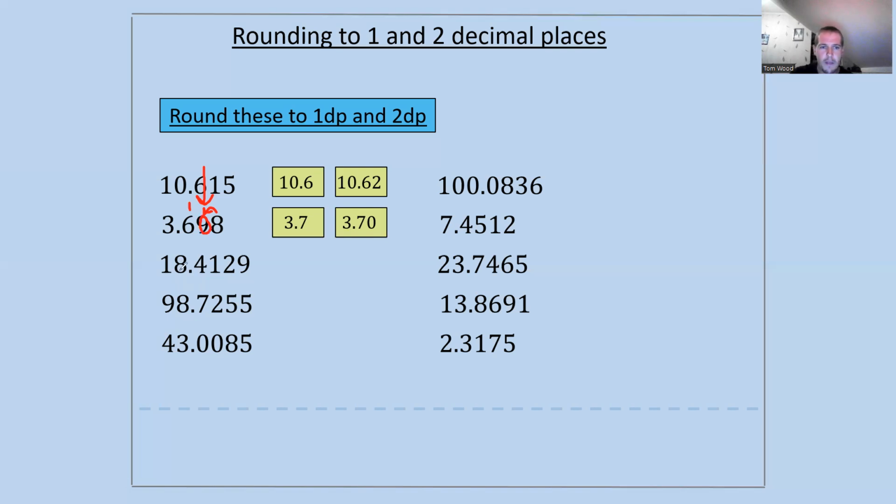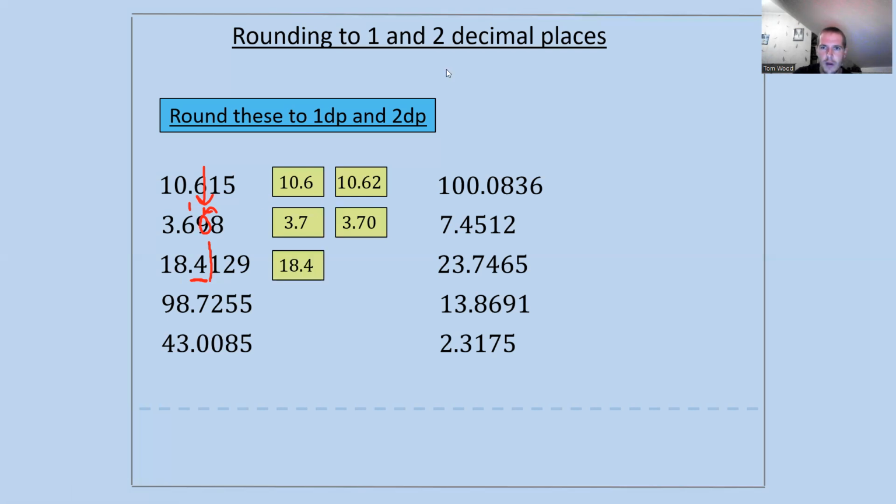So this last one here, if I'm rounding this to 1 decimal place, that's what I'm going to be left with. You could almost, if it helps, imagine your 2 options. If I'm going to 1 decimal place, it's either going to be 18.4 or it will be 18.5. Those are the only 2 values it can be. Now I'm going to draw that line in there. I'm going to look, does this 1, is that 5 or higher? No. My answer then is going to be 18.4.